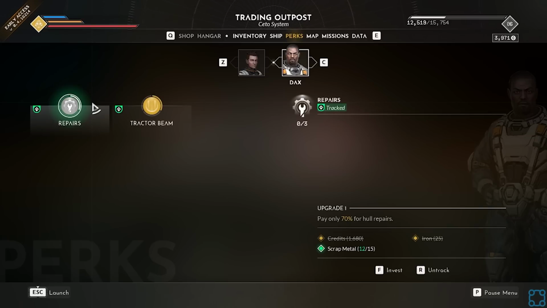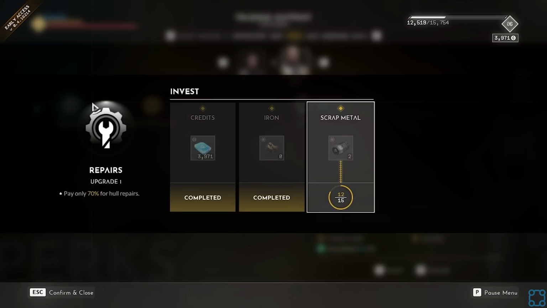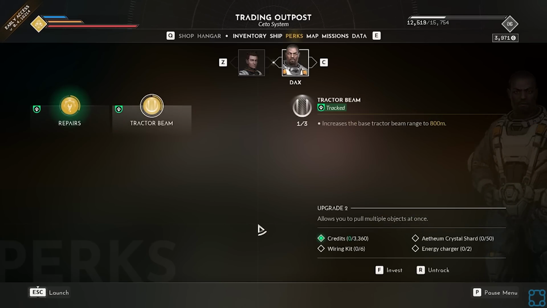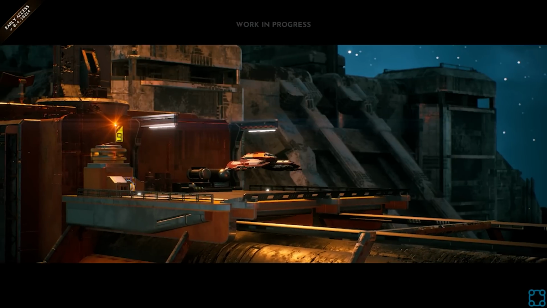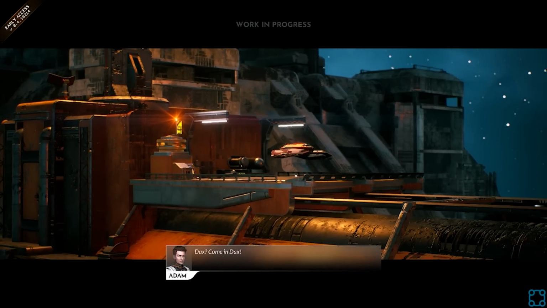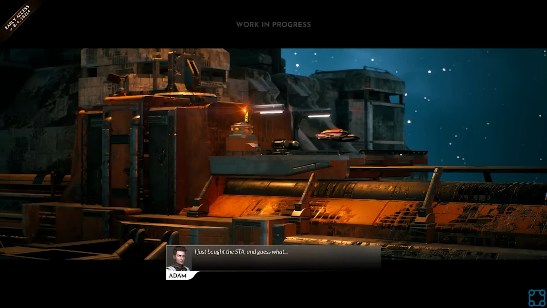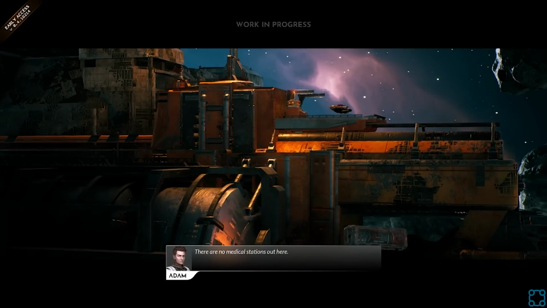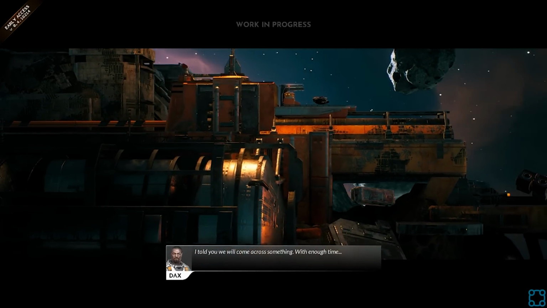Okay. So next level, way too much. Hey! Alright. Let's launch. We're looking good? Dax? Come in, Dax. Any news? So I just bought the STA. And guess what? There are no medical stations out here.